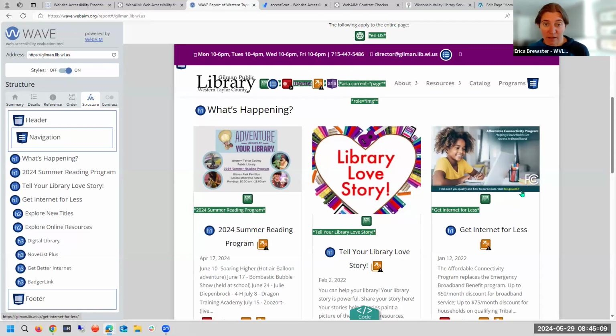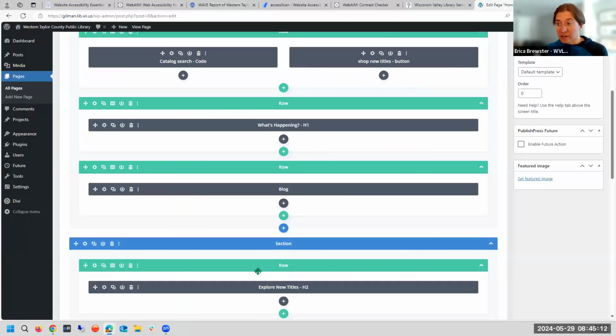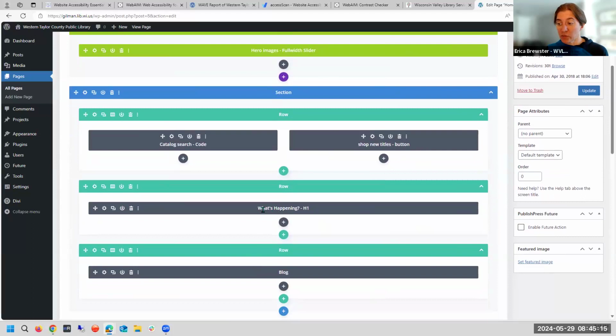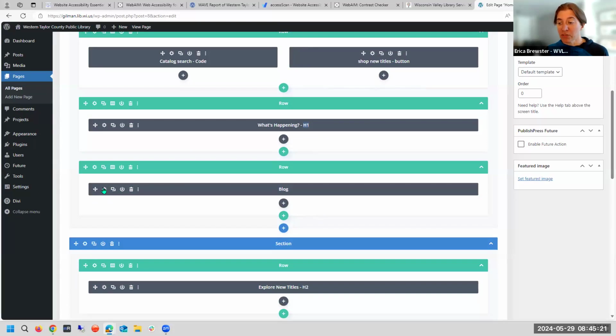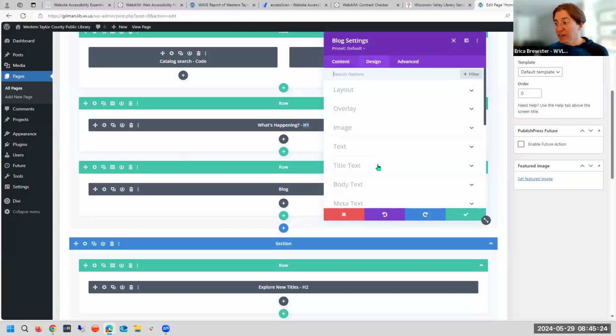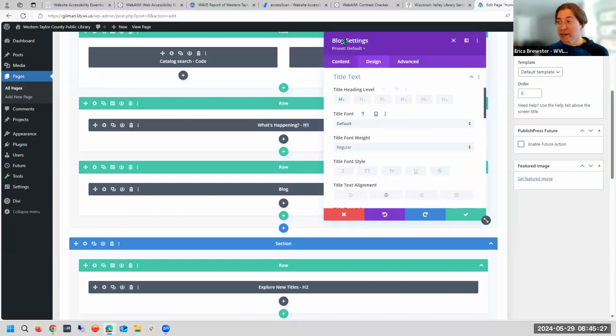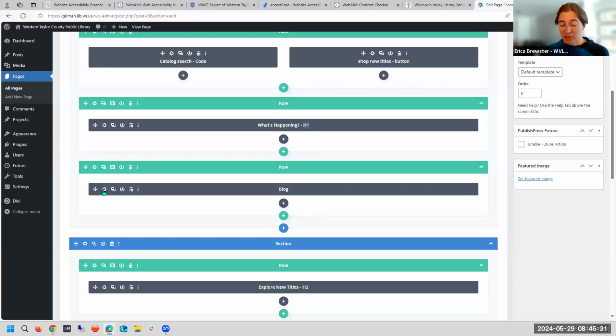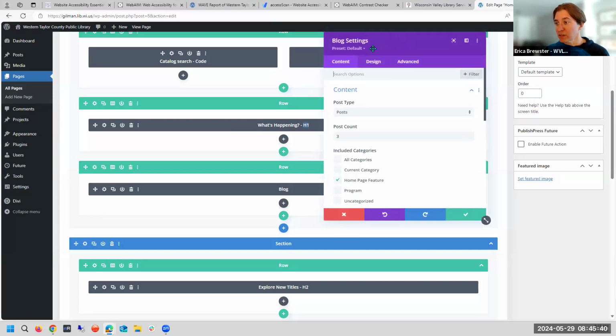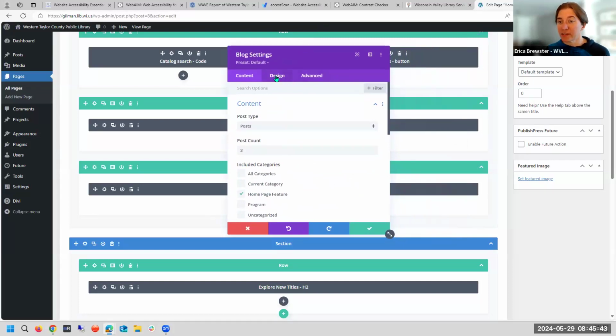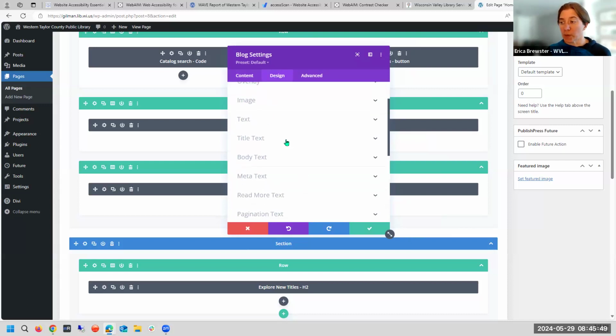So you can dive into the back of your website on editing the homepage and notice that what's happening, I went ahead and I added an H1 so I knew what it was, and now I have my blog post. I can come in, edit the design, the title text of my blog post right now. So I'm going to show you real slow here. Click on the gear icon. You can do this on any module that has any kind of text element. Click on the module settings. You have your blog pop-up. The design button is where you have all of your text formatting under design. And we want to format that title text.